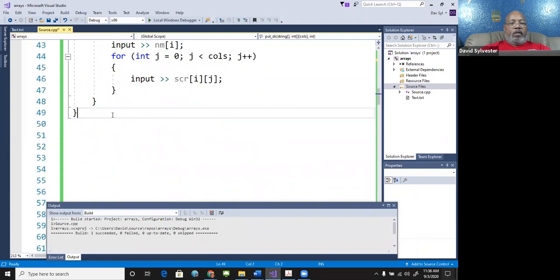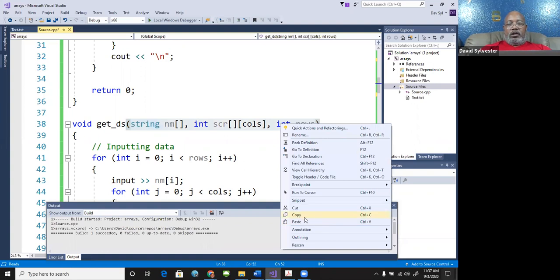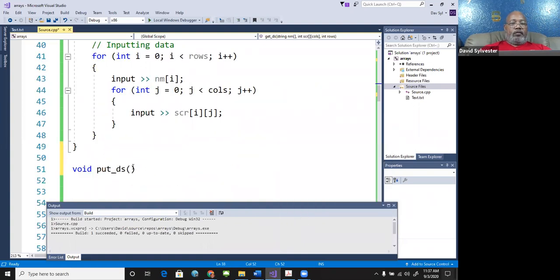I'm going to create my definition first. Here we go: void putDS. I could do the same thing here: my string name goes in nm, my score goes in SCR, and my int value goes in rows. I could copy this or retype it.